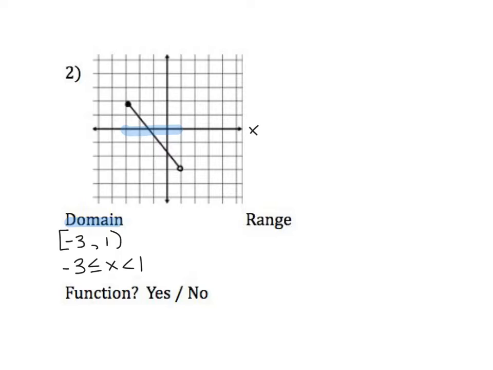Now let's do our range. So our range, remember, is all the y values. So here's the lowest to the highest on my y-axis. So the lowest number here is -3. And you can see that since I have an open circle, I do a parenthesis because it's not included. My highest number occurs at 2, and I'm going to do a bracket because it is included. And so that will be -3 and a 2, less than a y, and then a less than or equal to here. Okay, now I need to test if it's a function. So I take my vertical line, and I can see that it does pass the vertical line test. So yes, it is a function.